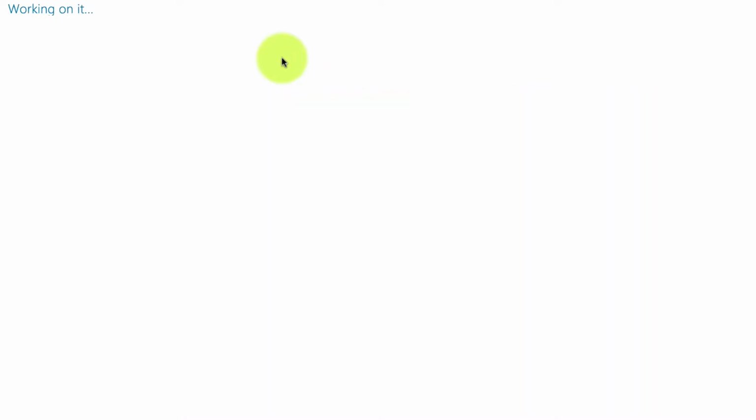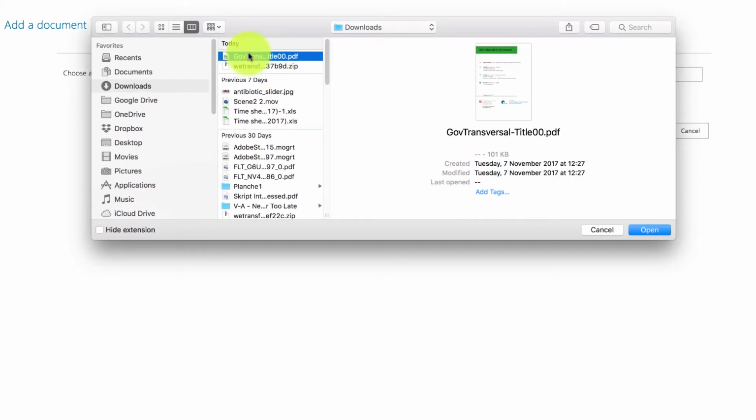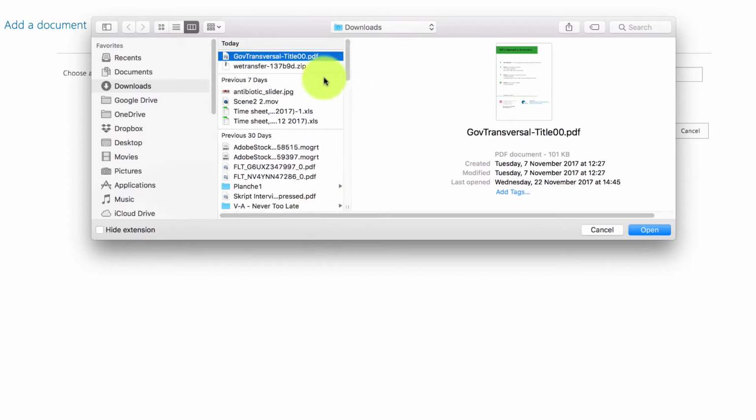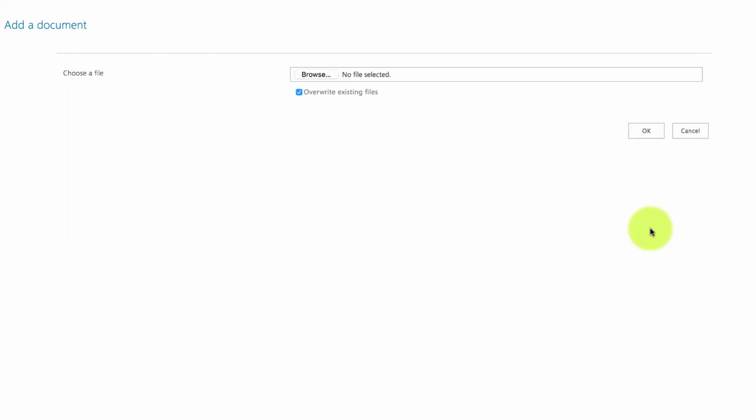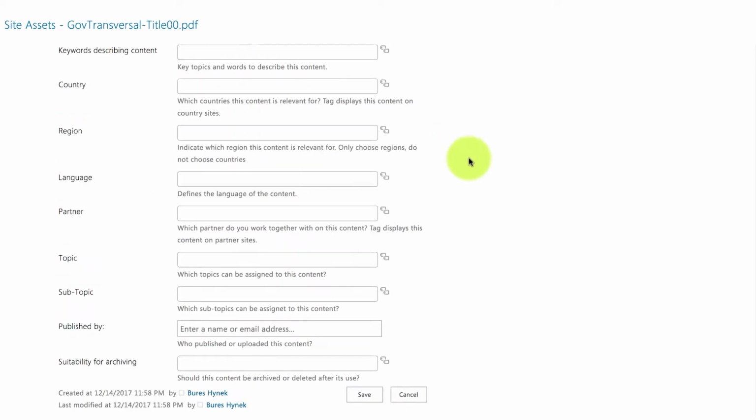I go to add another document, browse, and I choose a random PDF document that I want to upload. Best to use PDF documents, but you can actually use any kinds of document. Open. Okay. This is the title of my document, but I don't have to change that.